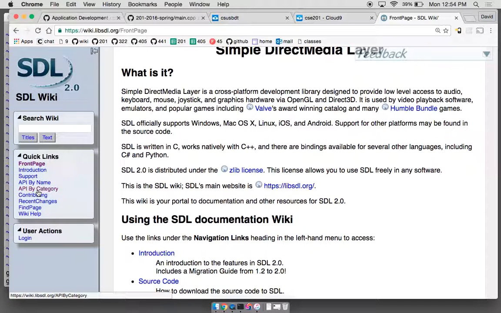API stands for Application Programming Interface. So it's got a list of functions that you can call. Oh, look at here. SDL is written in C, so it's a C language. But it works natively with C++. So you can mix it with C++ code without any problem, because you can think of C as a subset of C++. So anything that's written in C, you can just embed inside of a C++ program. Normally it's just as simple as that. Sometimes there's a little difference that you've got to take care of.